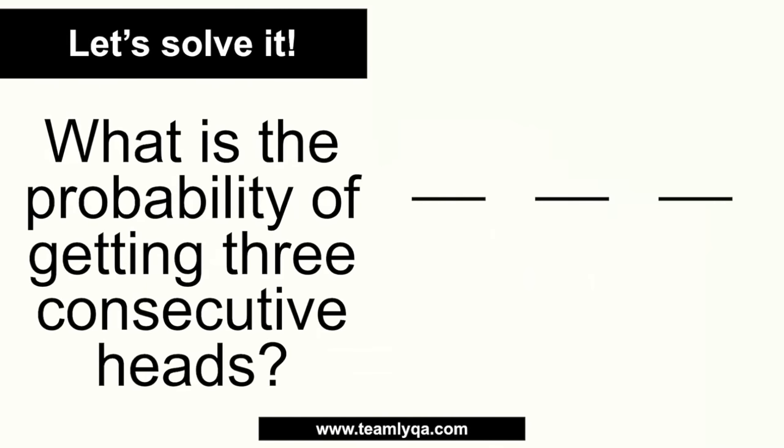Now, sabi nito, what is the probability of getting 3 consecutive heads? Ibig sabihin, 3 beses ka maghahagis ng barya. Yun yung tinatawag natin na events. Okay? Yung events is basically kung ilang beses kang bubunot, ilang beses ka maghahagis ng barya, ilang beses ka mag-throw ng dice, yun yung individual na events na tinatawag. Sa case na to, 3 beses ka kukuha ng head. So, ibig sabihin, 3 ang iyong events.